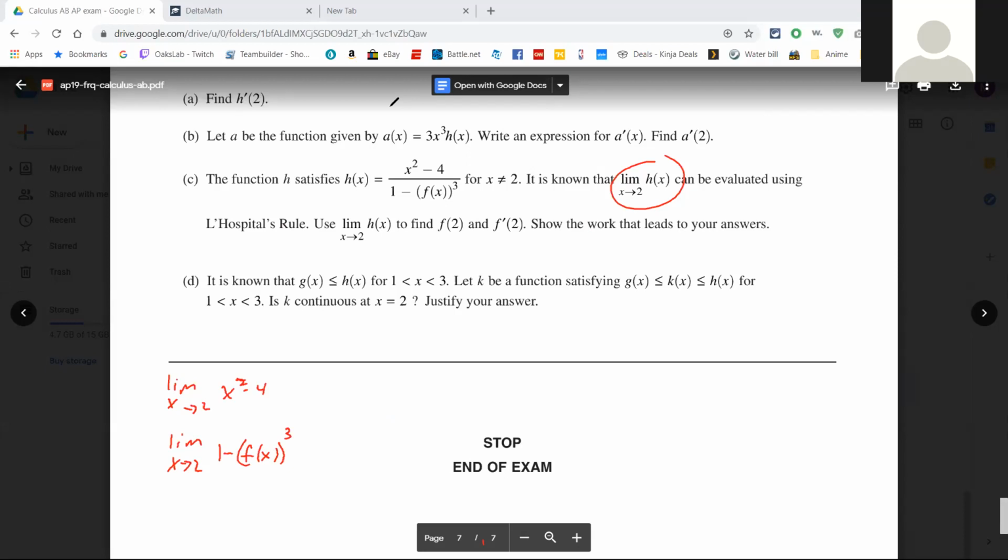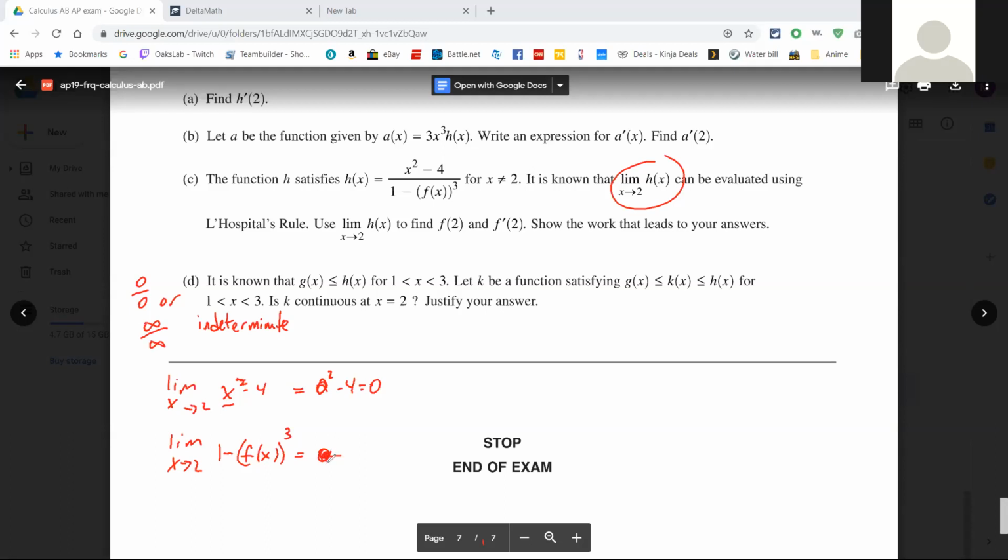So if you separate the top and the bottom and both of them come out to 0, which is 0 over 0, or infinity over infinity, then that means you can apply L'Hopital's rule, because that's indeterminate. Whenever that happens. All right, if you notice, the first thing we do is plug in 2. If you plug in 2, we end up with 2 squared minus 4, which is 0. You plug in 2. Now, same thing here at the bottom.